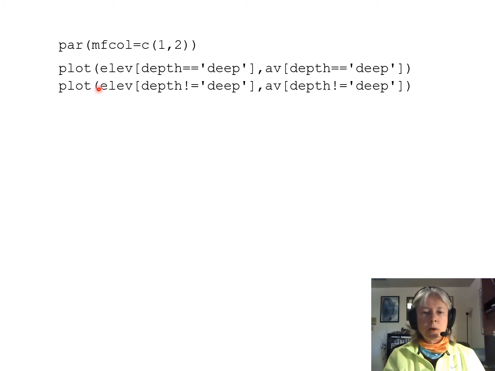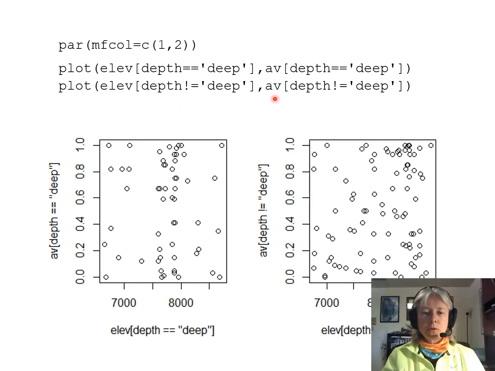Because both elevation and aspect are numerical values, you get two scatter plots with the deep soils on the left and the shallow soils on the right. And once again, you can see that there's a lack of pattern in these data over here. Maybe there's something going on at this particular band of elevation here. That could be interesting, and so forth.